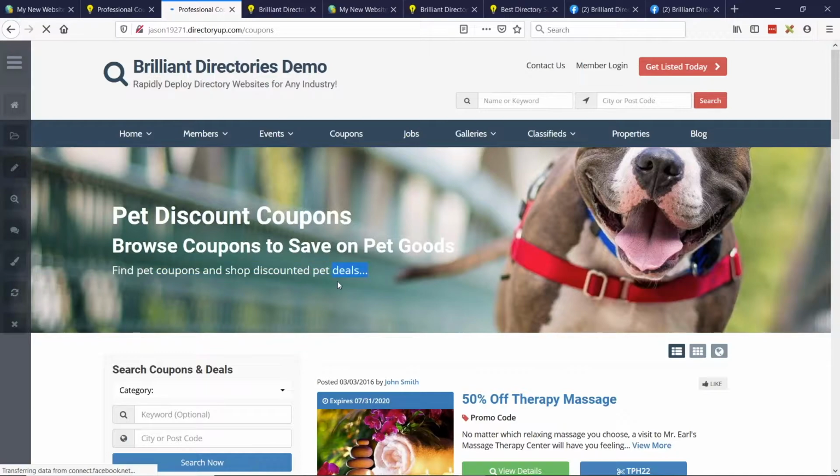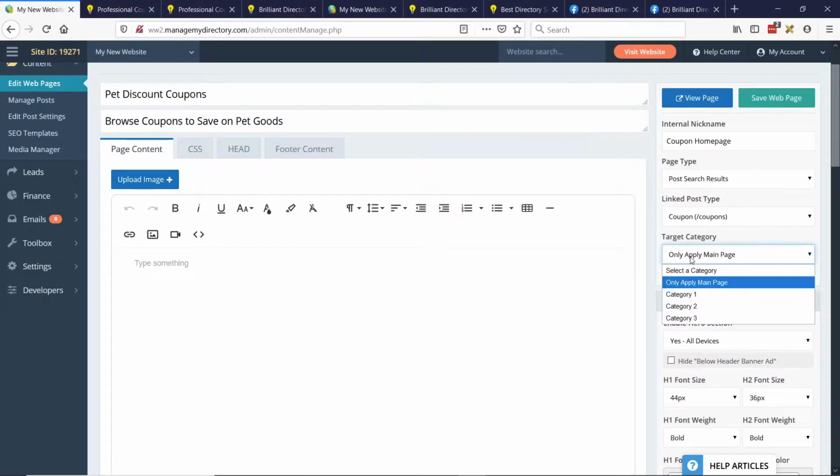Great, so what's really cool about this, again, I think it's pretty self-explanatory, but now you can head on over to the different post types and the main pages and add different hero sections. So let me show you the second part of this. You don't have to apply it to the main page. You could apply it to a specific category. So let's say you had a post type for products and one of the categories was furniture. You can then repeat this process and create a hero section just for the furniture products category on your site.